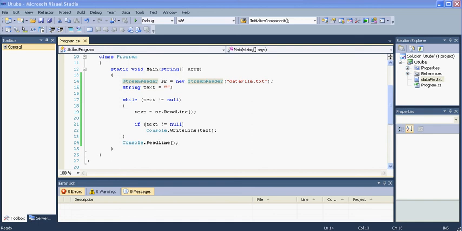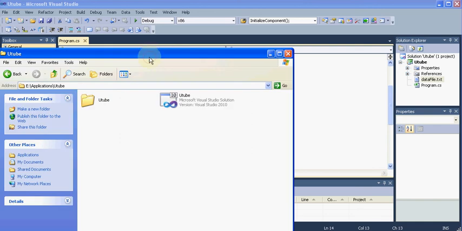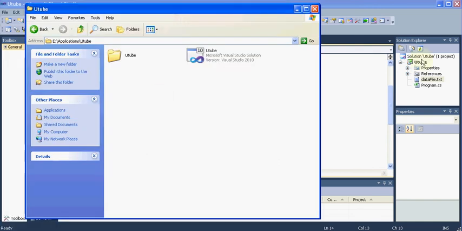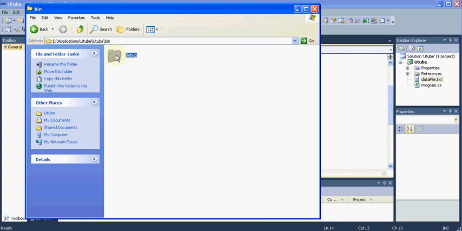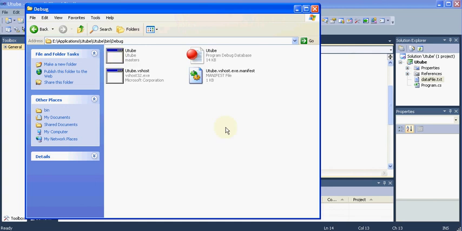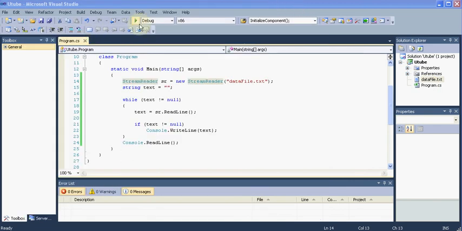So actually, if I show you the directory of my application, right now this project, or my solution, is in the E drive, applications folder, in that YouTube folder. And again, this is my project YouTube. In that, if I go, I have this bin folder. In that debug folder, here you don't see the data file.